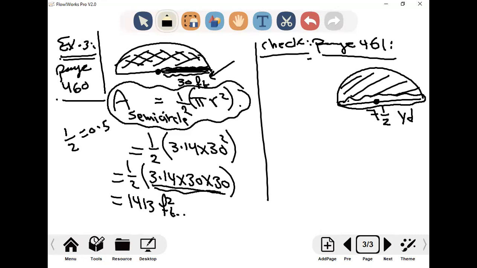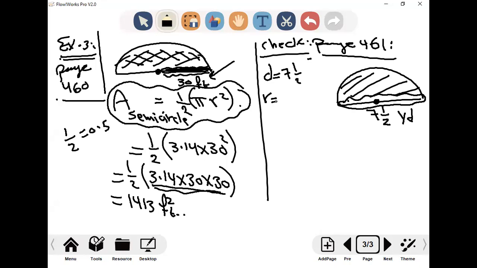Do you understand? But can I use the diameter in the area formula? No. So I need to find the radius. Look at the board. Here the given is the diameter, not the radius. To find the radius, you divide the diameter by 2, or multiply the diameter by half. It's the same. Got it?